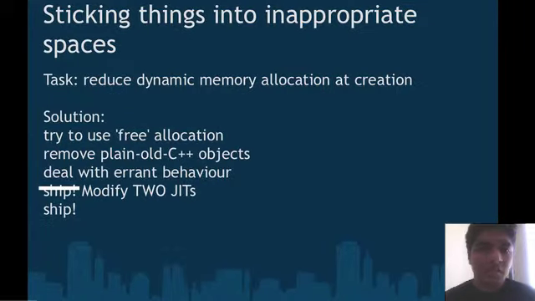My project, my first half of the internship, was to optimize typed array creation, and to do that, I had to stick things into inappropriate places. The basic implementation of typed arrays used a lot of plain C++ objects and heap allocation, which led to a number of memory allocation requests that slowed down creation.